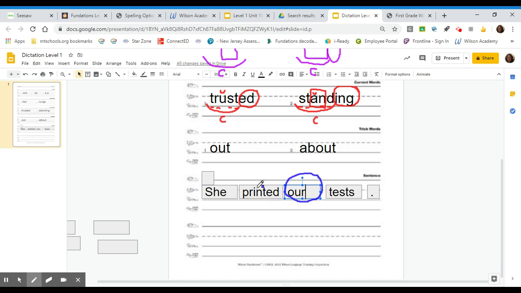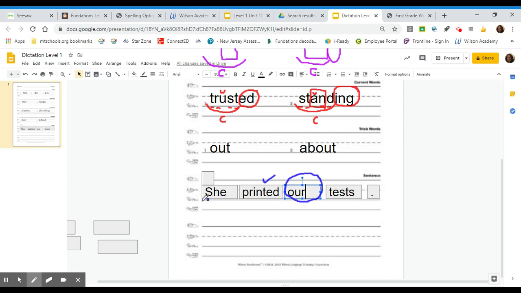Now on to printed. Printed is a unit word. And I know the base word is print. So if I tap that out, I spelled that right. And I know that ed means that it's a suffix ed. Happened in the past, printed. So this is right. And now I have, this is a review word, test. I know my base word is test. S, test. And then I added my suffix s.